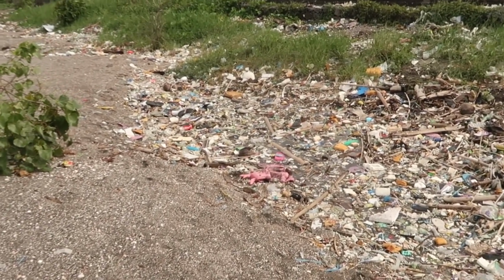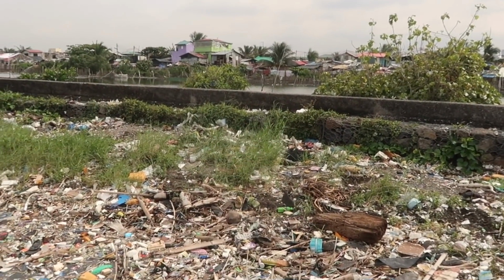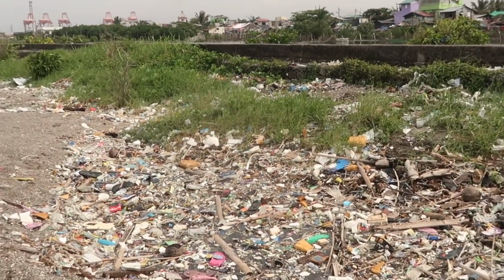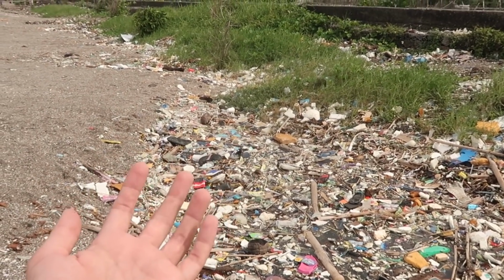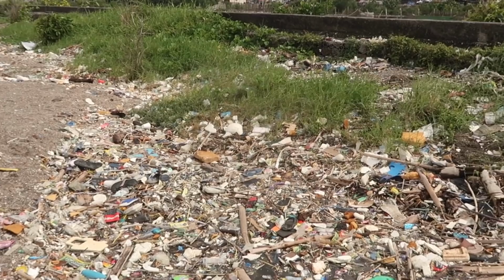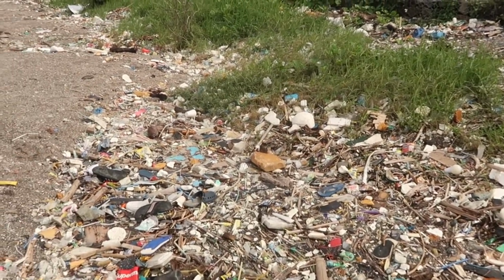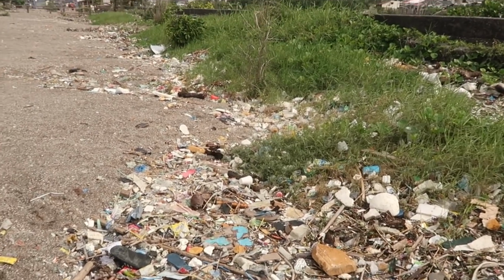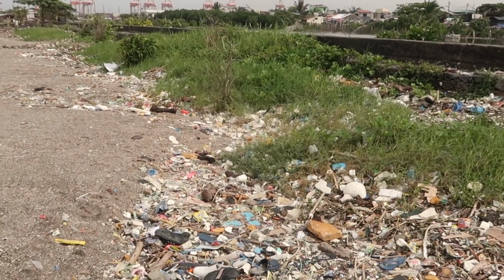The truth is a lot of people are not responsible with their garbage, especially those that are living along the waterways. They often just throw a whole bag of garbage in, at Estero de Magdalena for example. I've been standing there making a video and then I see a bottle fly out the window or some polystyrene food container, and even when people are there making videos or big media companies and things like that, they don't care. They just chuck it out the window as if it's completely normal.